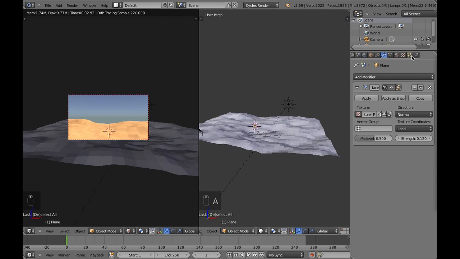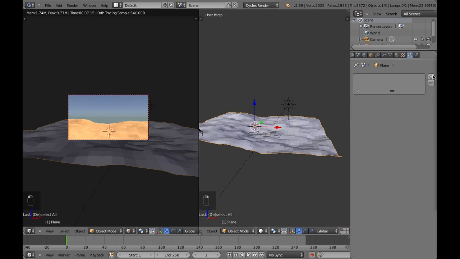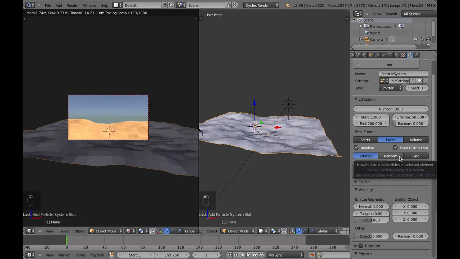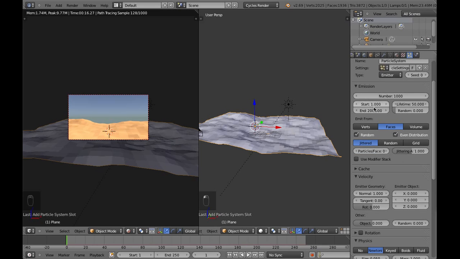Alright, so go ahead and select your plane, your ground plane, and we'll come over here to the particles and go ahead and start new particles. Alright, so now that we've got that done, you don't need to mess with any of that.